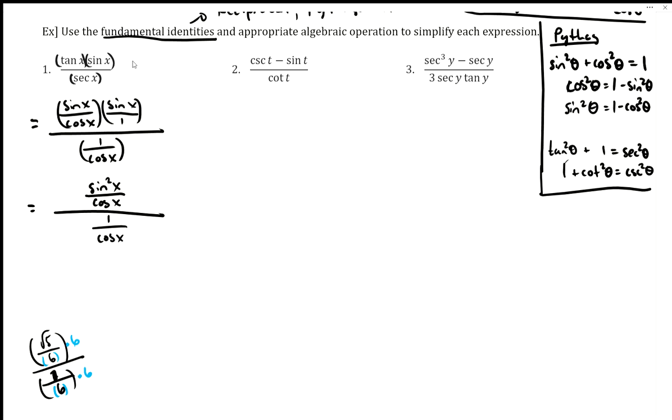And then on this made up example down below, we get canceling, and we're left with the square root of 5 in the numerator and 1 in the denominator. Okay, so it's a quick way to clean up a complex fraction. So that's what we'll do on this one here.